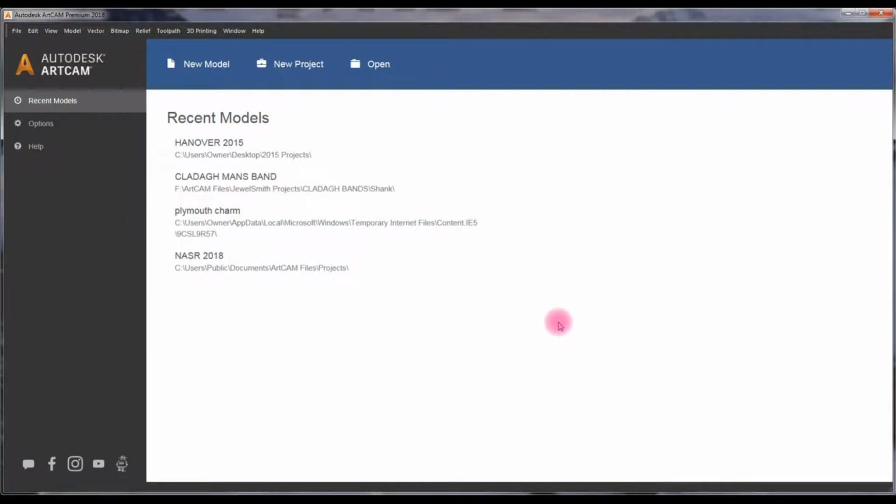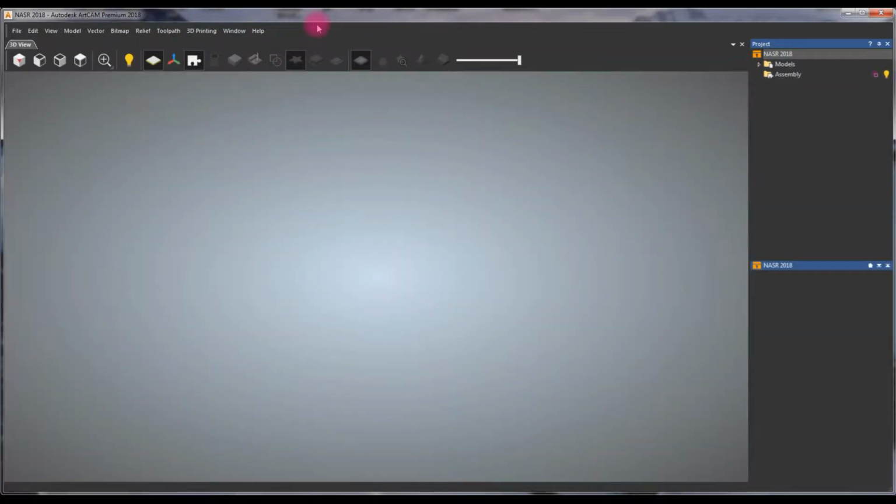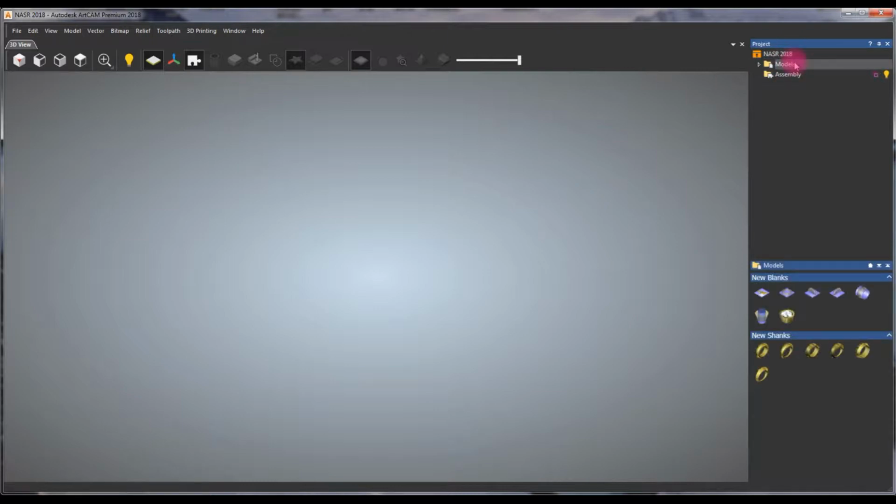Today I'm going to show you a tutorial on how to make a wedding band and put initials on top of a name. So we're going to go with something I created. I'm working in actual Autodesk ArtCAM Premium 2018. I don't know if you guys downloaded the upgrade yet, but it's the same thing with a few extra features I like. So we're going to go to the model, create rotary axis here.